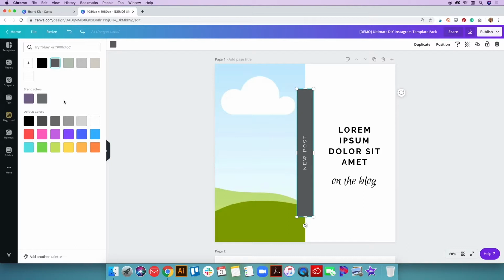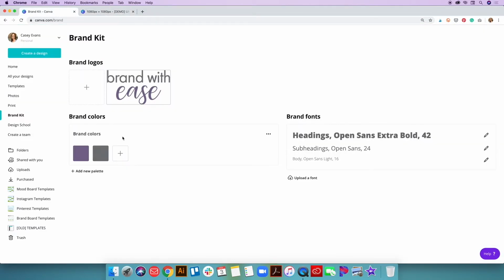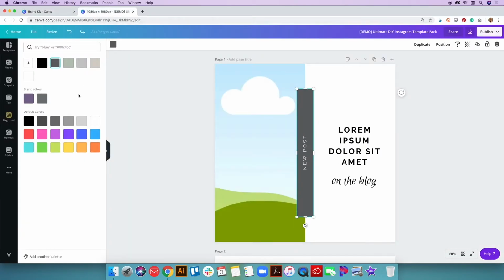This second section here is your brand colors. Now, whether you have the Canva free account or a paid Canva Pro account, you can define your brand colors in your account settings. So there's something called a brand kit. And all you need to do is in this color section, go ahead and hit this plus sign. That is where you would enter in the hex color values for your brand colors, and then they will always be available to you in any of the documents you're working on so that you can quickly and easily select them here. Now, if you don't have brand colors, or if you want to explore different colors based on the designs that you're putting together, there is a bunch of different quick default colors that it shows available there.